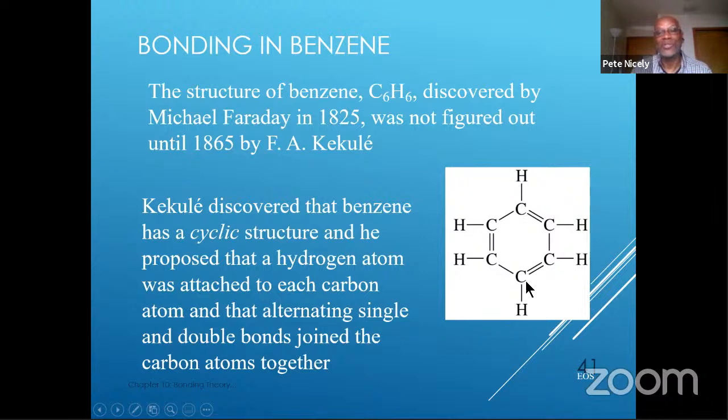This structure is not actually a true structure representing benzene because we now know several things about benzene which contradict it. For one, we know that all the bonds between the carbons are of the same length. If this structure was true, then the carbon-to-carbon double bond would be shorter compared to the carbon-to-carbon single bond. In other words, the shape of the benzene molecule is expected to be something like a distorted hexagon. But we now know that it's actually a perfect hexagon right around.